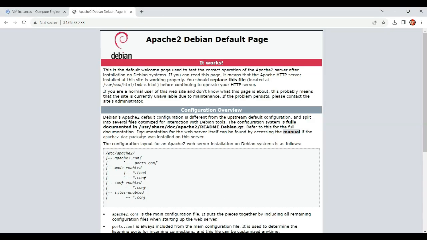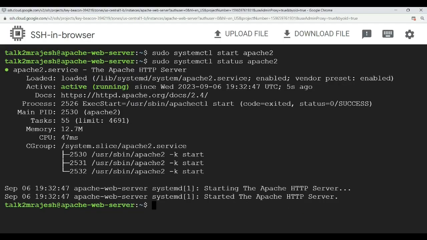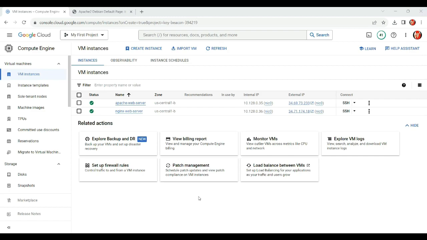Then go to that page, and as you can see here, the Apache Debian default page is available again. If you want to disconnect from your Apache web server, then write the command exit, then press enter.